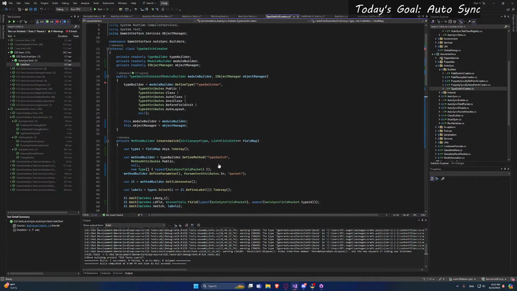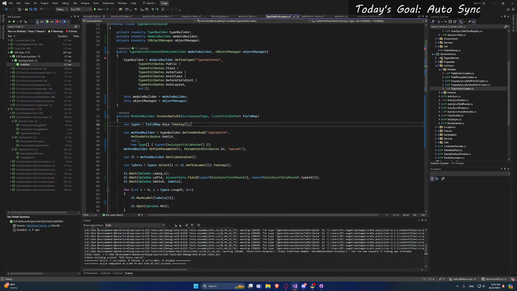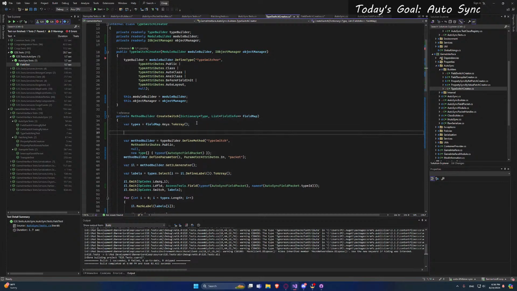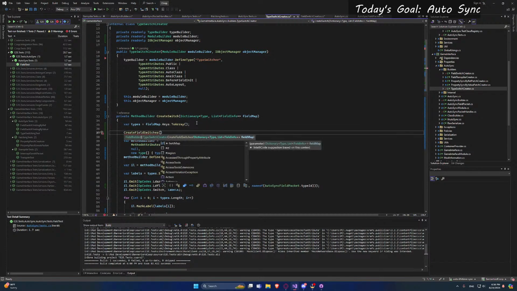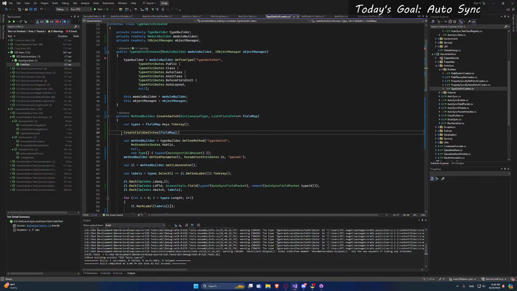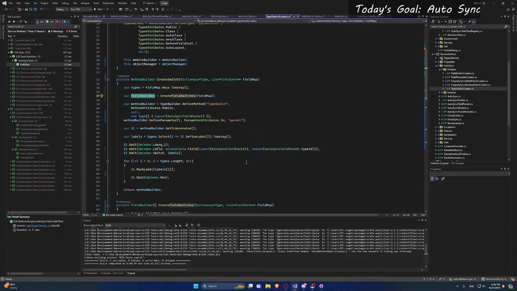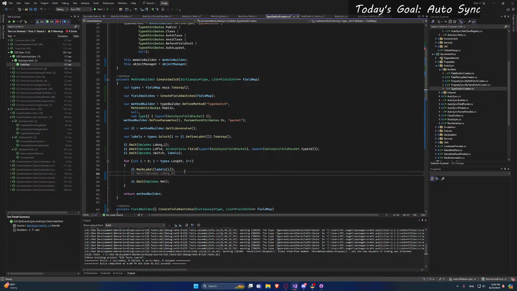Where does this get called? And that's mapped to each type, I'm pretty sure. And then what we do here is call that.